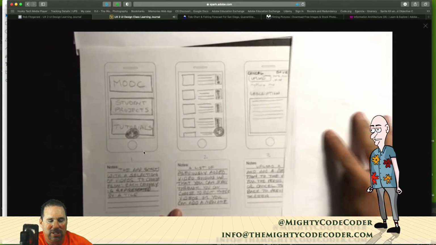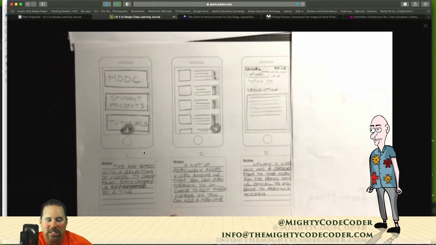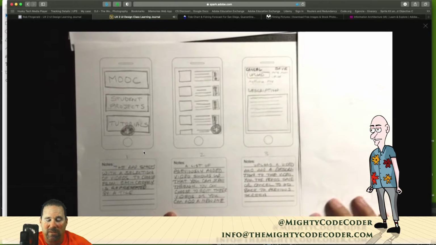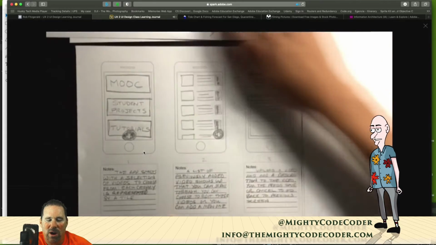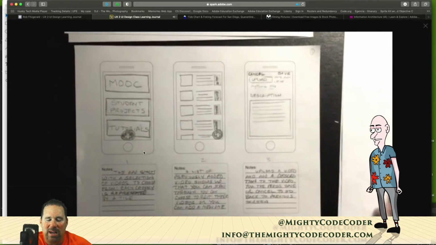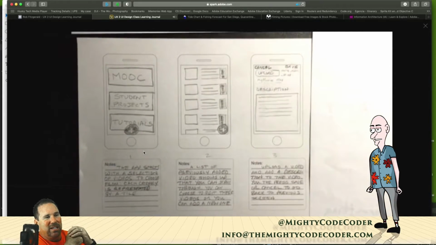All right, so now she's adding a video. She's going to upload a video. All right, she's now going to write a description about that video. And now here's where she gets stuck. She doesn't know where it goes after she gets done with that. Now she should hit the save button that's in the upper right, but she doesn't, and she finally does.